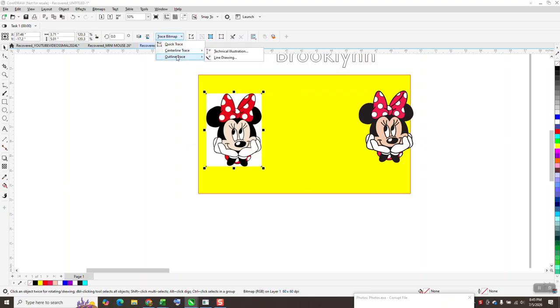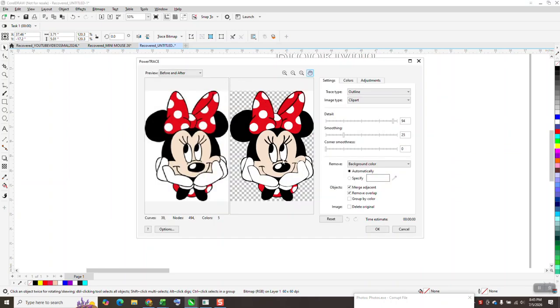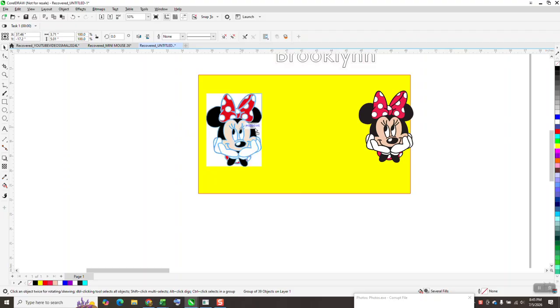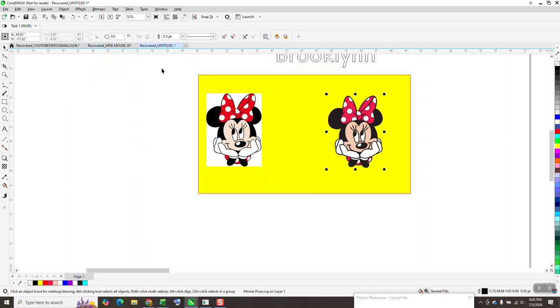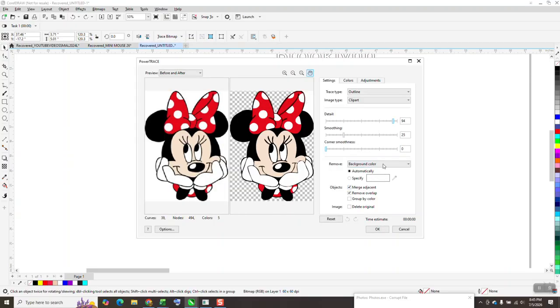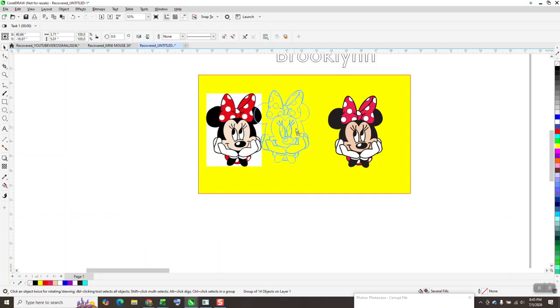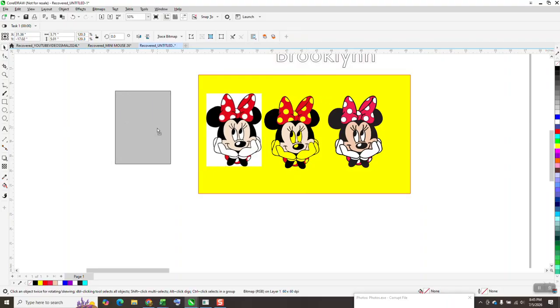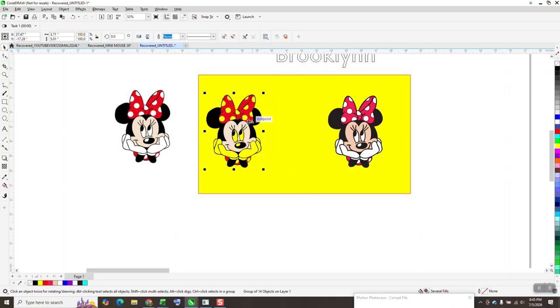So I'm going to go to trace, outline trace, clip art. And there's really no inside color, and it did it really fast. And there, now we got a little bit of, you know what? Let's do that again. Let's trace it again and tell Corel to get rid of the entire, well, that put white. That took away my white. But we can do the same thing we did yesterday with this image.